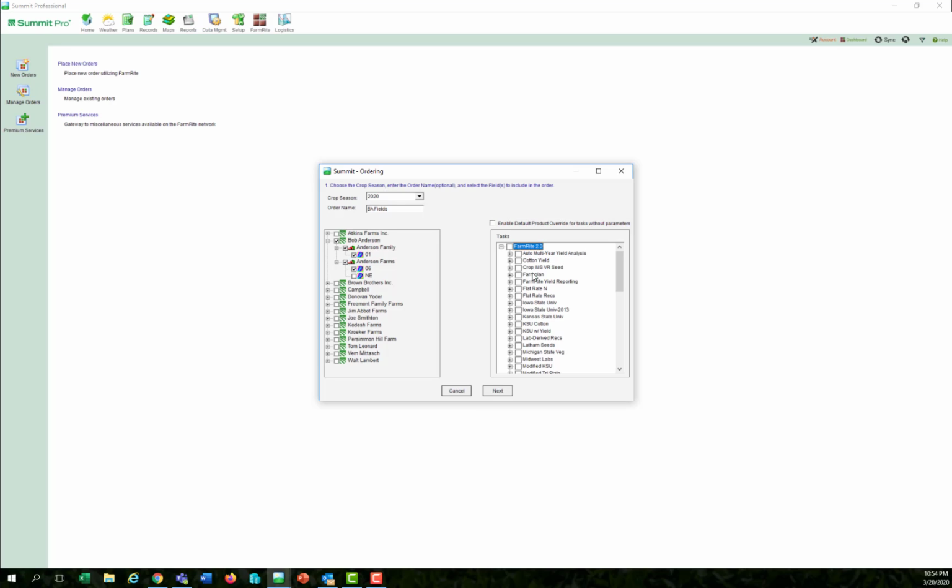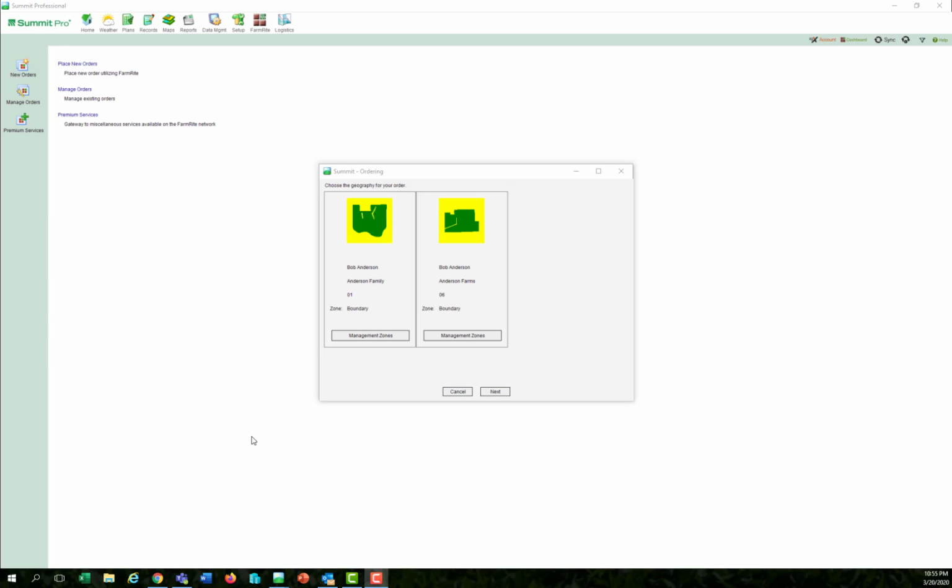But nonetheless, if I open this up and come down here to one of these particular sets of data, I'm going to pick this tri-state just as an example. If I open tri-state and I want to run a tri-state lime, and I want to run the tri-state P and K, then anything that's tied to those recommendations are tied in the background to the agronomic logic. So I'll just hit the next option. This demonstration will be run by placing the orders across the entire field, so I'm going to skip the management zones in this demonstration, but I will in a later video.